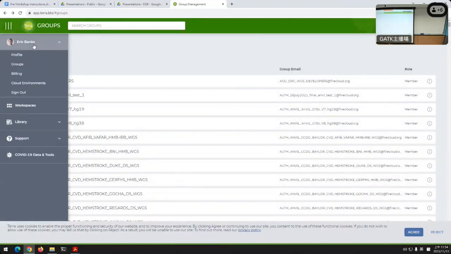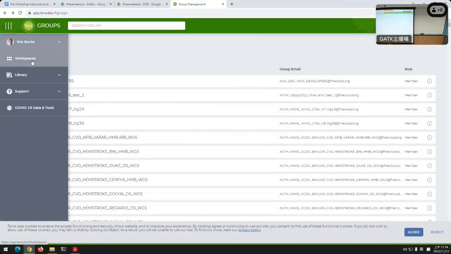So that's what we can find here. I'm gonna skip over going to the workspaces tab for a moment, because that's one of those ones that takes a long time to load because I have so many workspaces. So I'll come back to that in a moment. But in the workspaces tab is where you can access all of your old workspaces. You can also find all public and featured workspaces through the workspaces tab.